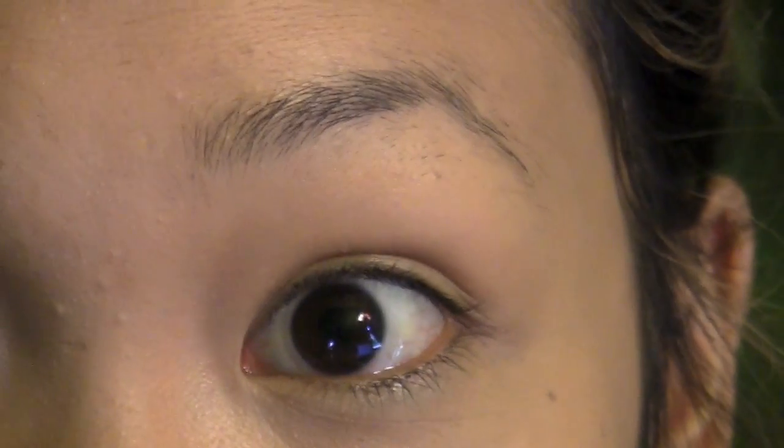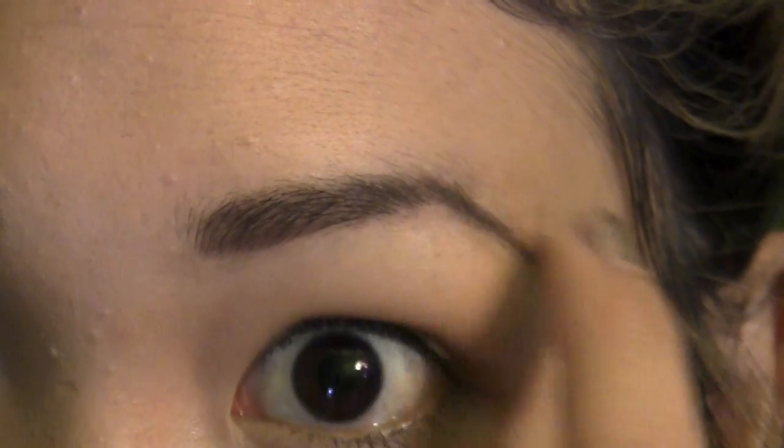Now our face is a perfect blank canvas to work with. We're going to start with the eyebrows. What I'm going to do is pause this, do one eye, and then come back. Okay, I'm back — I have one side of my face complete, so I'm going to zoom in so we can work on this side. I'm going to darken my eyebrow a lot using the Too Faced Brow Envy. I'm taking this super dark matte brown color with the little angled brush it comes with. After that I'm going to take the little gel it comes with and use my finger to apply that lightly right on top of my eyebrows.